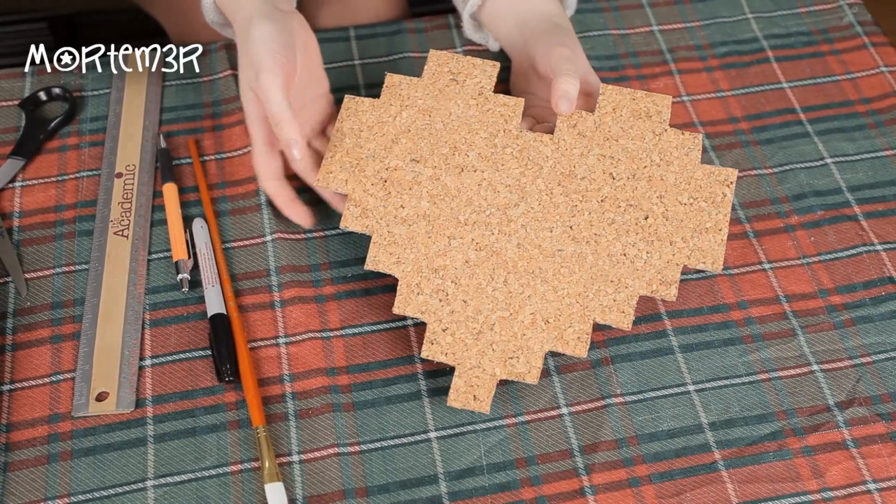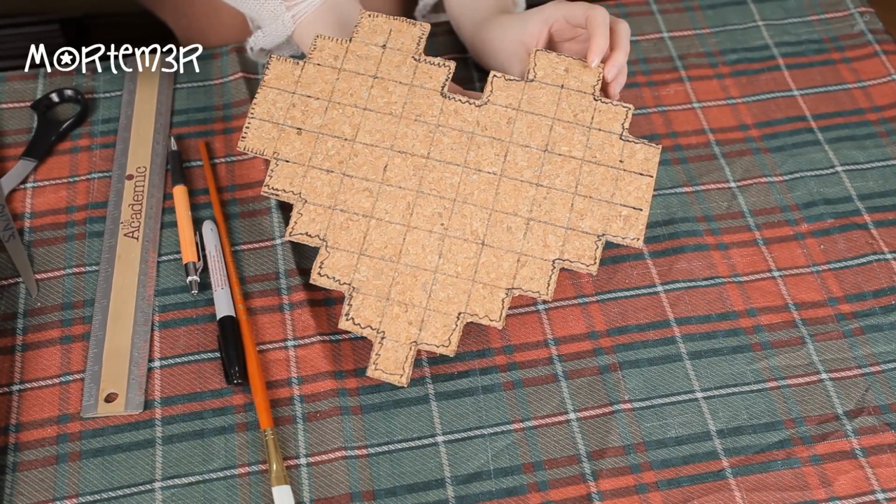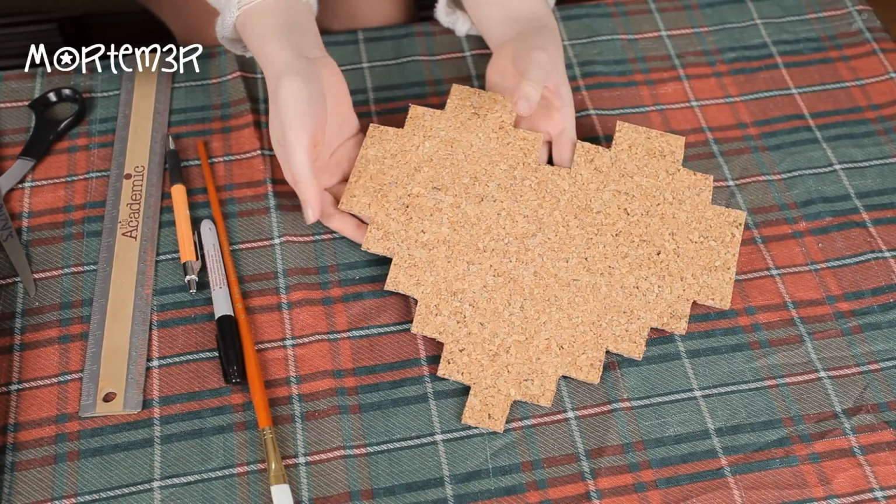Alright, and this is what it looks like when it's all cut out. On the back I have the grid still, but you won't be able to see that because that part's on the wall, so it doesn't really matter. So all you'll be able to see is the awesome heart.